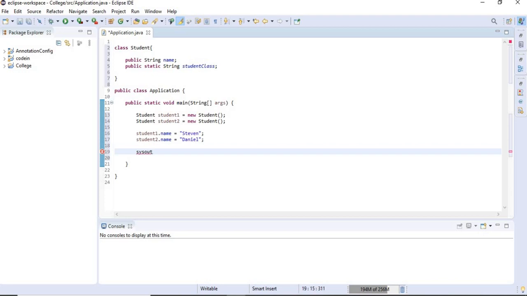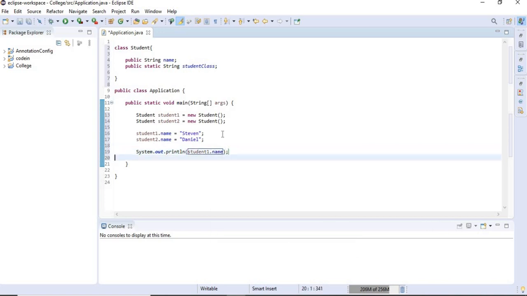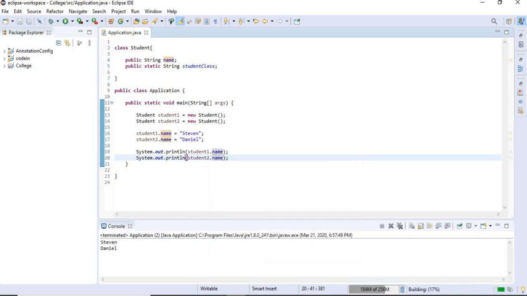Sysout control space student1 dot name and sysout control space student2 dot name, and of course if I run this it's going to say Steven and Daniel.